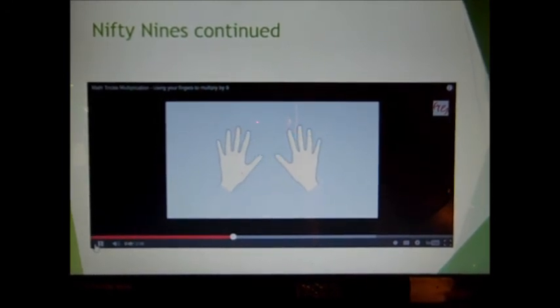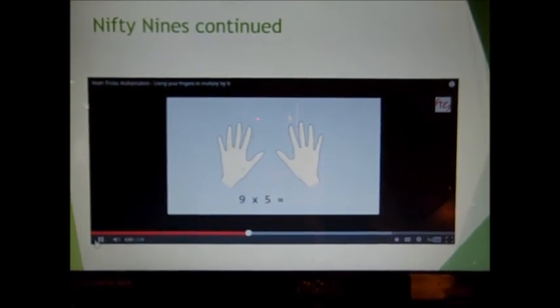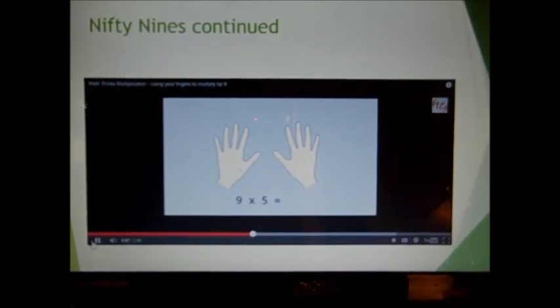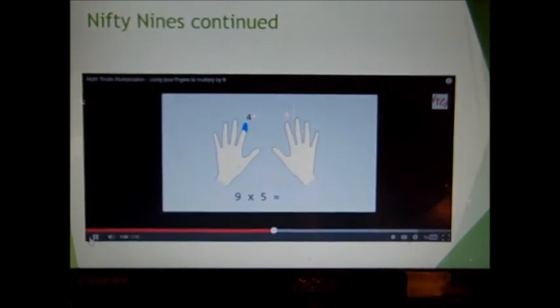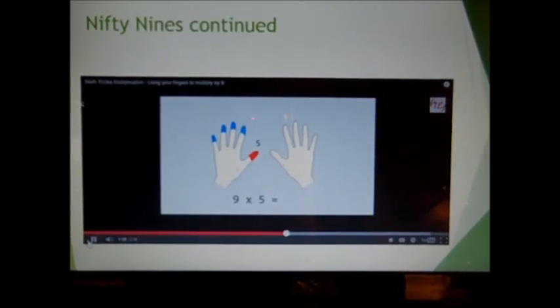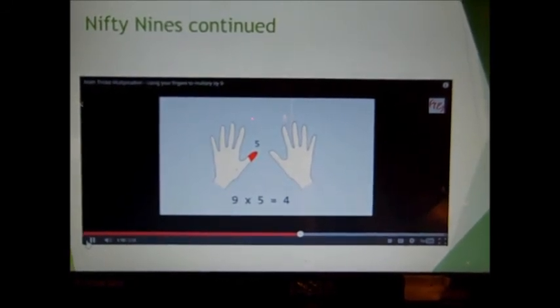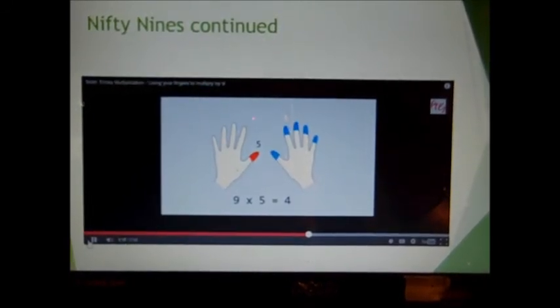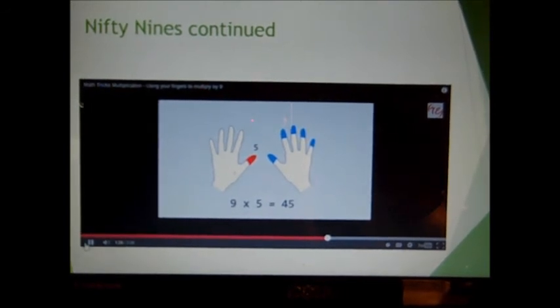It's that simple. Let's do another example. Let's find 9 times 5 using only our fingers. We start with our left pinky again and count across to our 5th finger. 1, 2, 3, 4, 5. Then we count the number of fingers to the left of the 5th finger. There are 4, so we put a 4 in the tens place. Next, we count how many fingers are to the right of the 5th finger. There are 5, so we put a 5 in the ones place. So our final answer is 45.